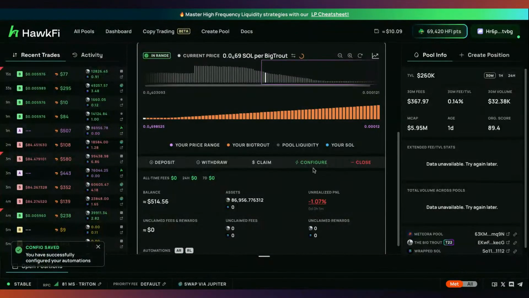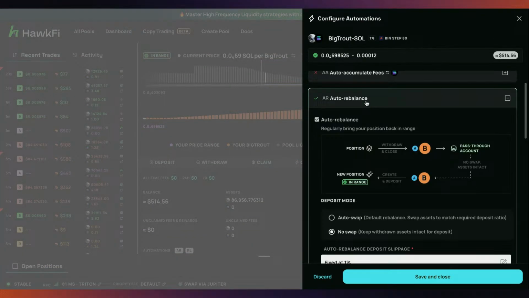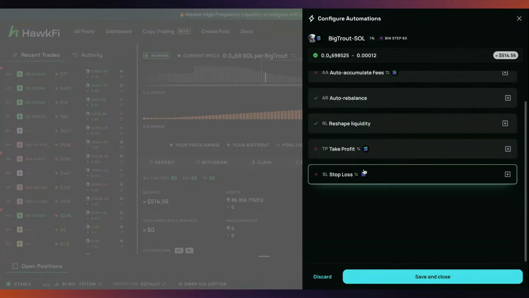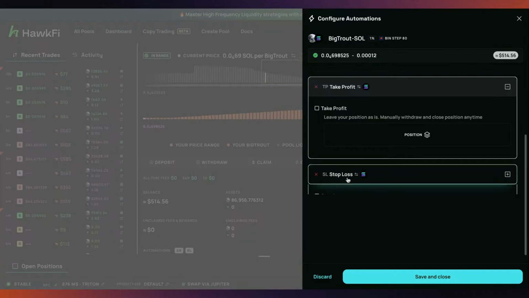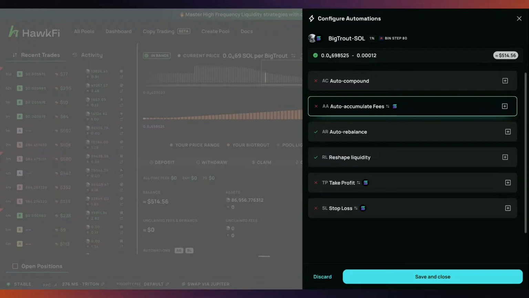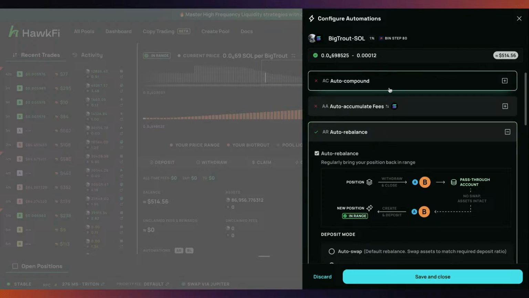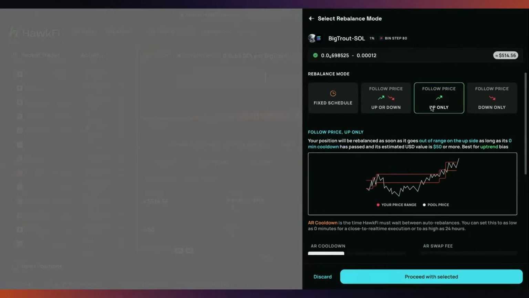And so see, that's the thing about HawkFi that I wanted to show you guys. There is a lot of different automations possible, and presets is just a convenient way for you to quickly deploy these most popular strategies. But you can actually customize these automations from scratch, or deploy a preset and tailor it a bit by making minor changes in the automation, like I just did by turning off auto compound and also making the rebalance only move upwards and not downwards.